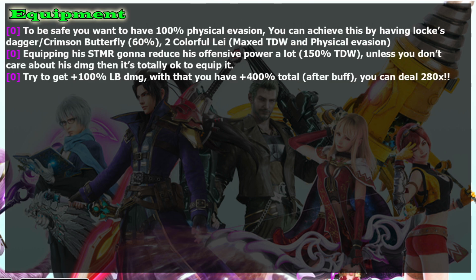He has 150% true dual wield, so that's a good thing, because having those numbers, if you can give him 2 colorful lei, he already reaches maximum true dual wield and has high physical evasion. And if you have, let's say, Locke's Dagger or Crimson Butterfly, that's even better, because you will have that 100% physical evasion easily. Maybe for Sword, if you want to equip him with one STMR, but that's kind of stupid, because if you have one STMR, then it's better to equip it on Van himself. But for Zidane, you can equip him with Locke's Dagger and Crimson Butterfly.